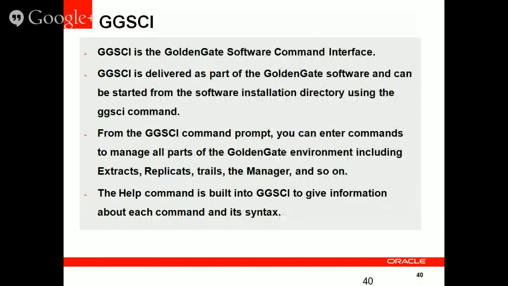So GGSCI is the command prompt. This is called the GoldenGate command prompt. You can manage all background processes, extract, replicate, then the manager process, and even you can manage the local trails and remote trails using GoldenGate. So there are a number of GoldenGate commands. Even you can use the help command to see the information regarding GGSCI, the commands and their syntaxes.